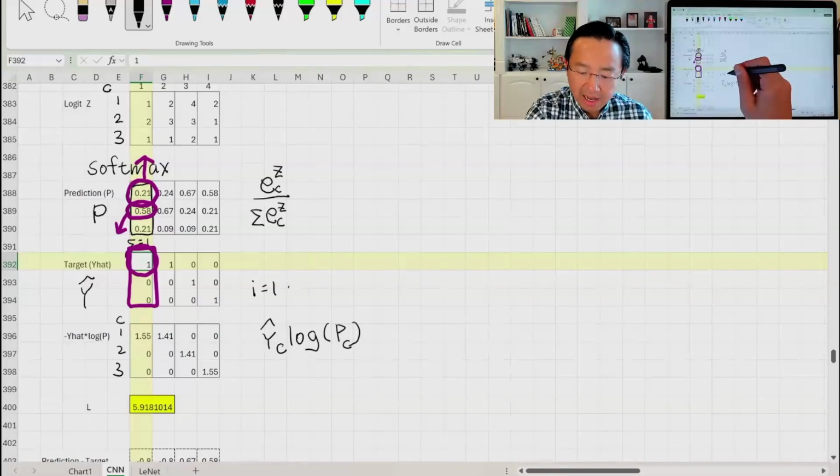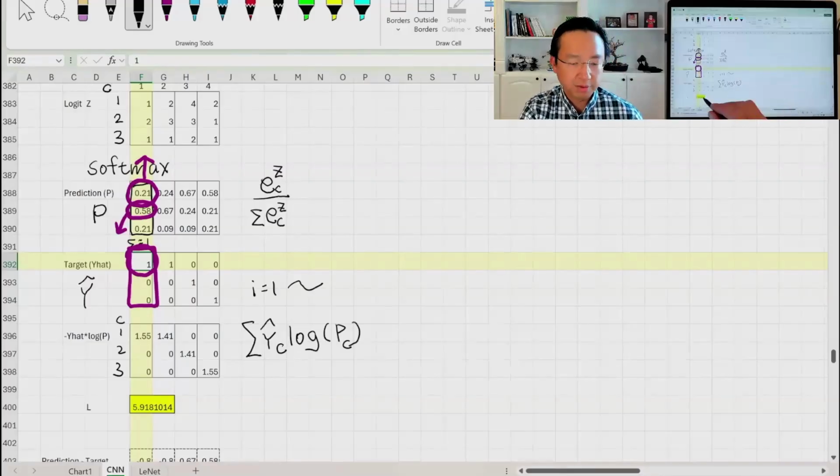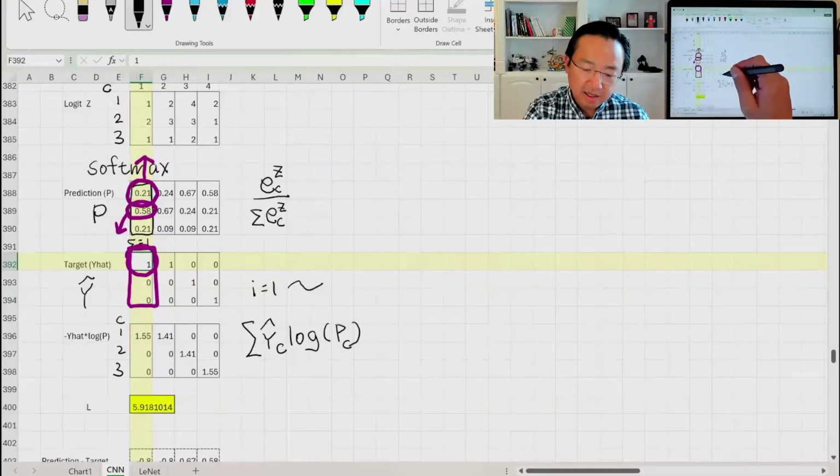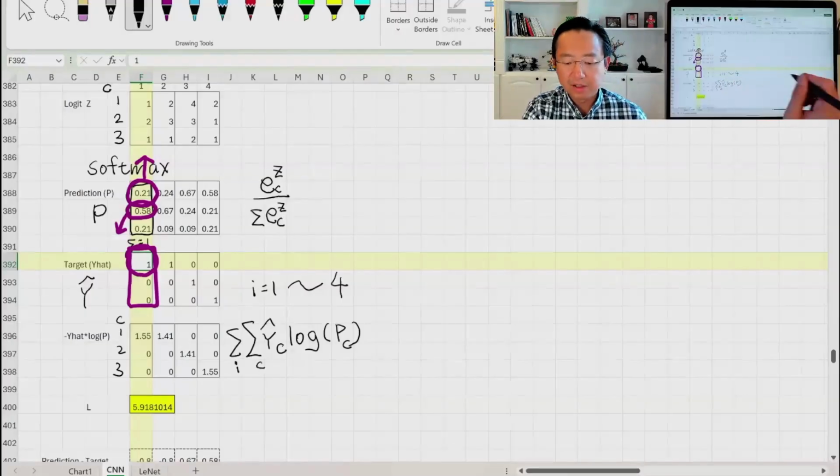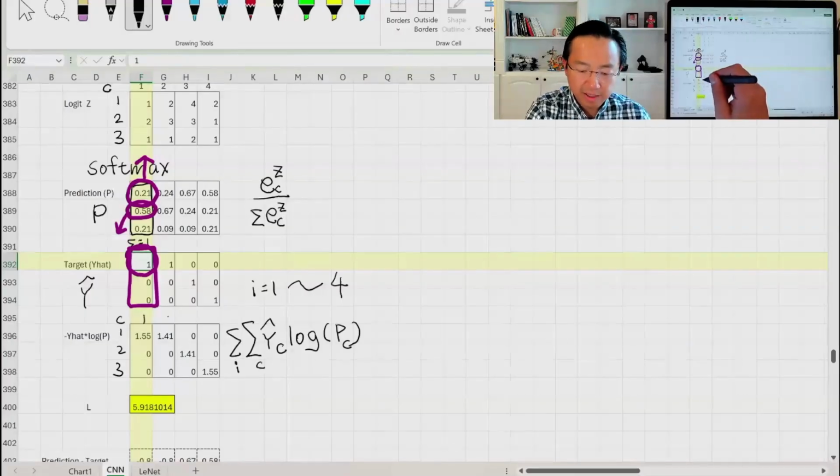Then I sum them up, and that gives the cross entropy loss for that particular example. If I run this from i equals 1 to my fourth example, 1, 2, 3, 4, I have another index i that allows me to go through my examples in the other direction.